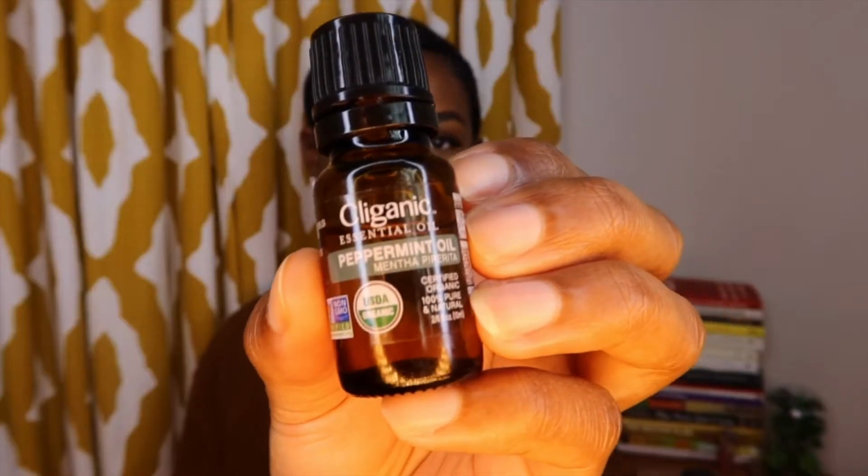I almost forgot one more fave of 2020 that I felt that I could not leave out. Not necessarily a hair product, but something that I've been using in all my hair products. That product is peppermint oil. So as I talked about before, when I revisited that Trader Joe's shampoo and kind of rediscovered the idea of using mint to invigorate the hair, I kind of was just like, I'll use some peppermint oil. I also do use this peppermint oil in my clay washes to kind of still get that feeling that I know my hair is getting clean because I can feel it on my scalp.